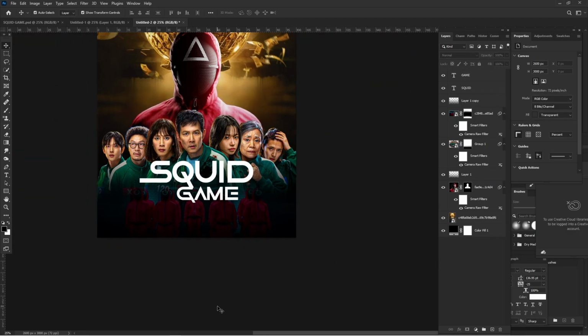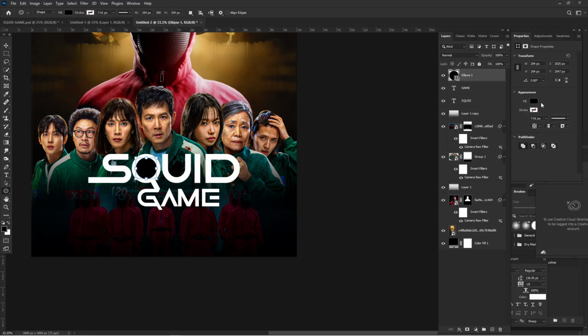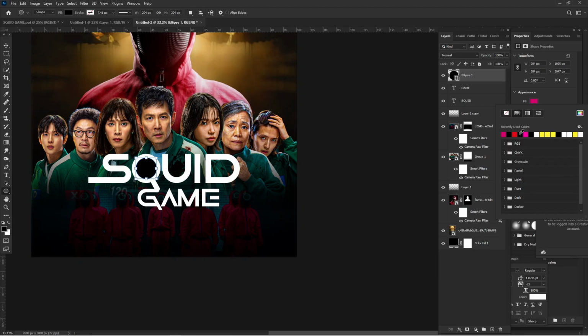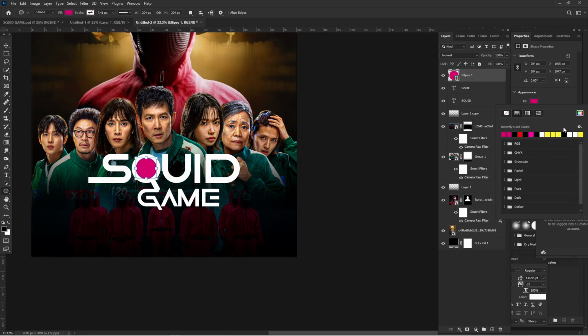Okay, so now the next thing I want to do is go into my shape tool. I'm going to select this circle. I'm going to come to the middle of this Q here. I'm going to place my hand on shift and then just left click and drag out. Now I'm going to go into the colors and select this color. This is the color palette. This is the color code D4006E, for those of you who might be wondering what it is. So D4006E, that's the color code for that.